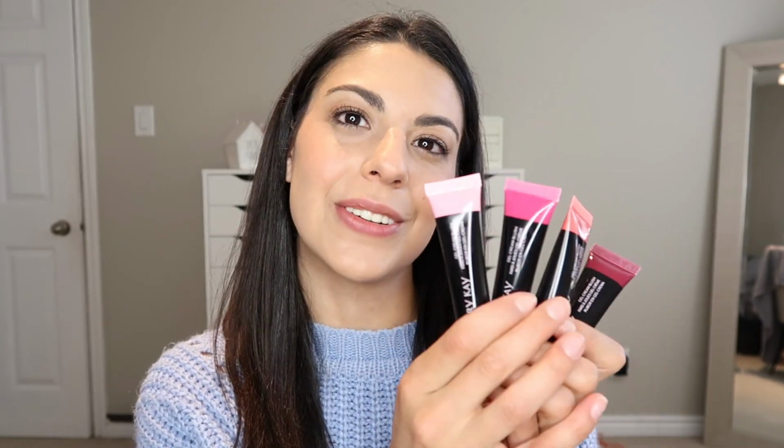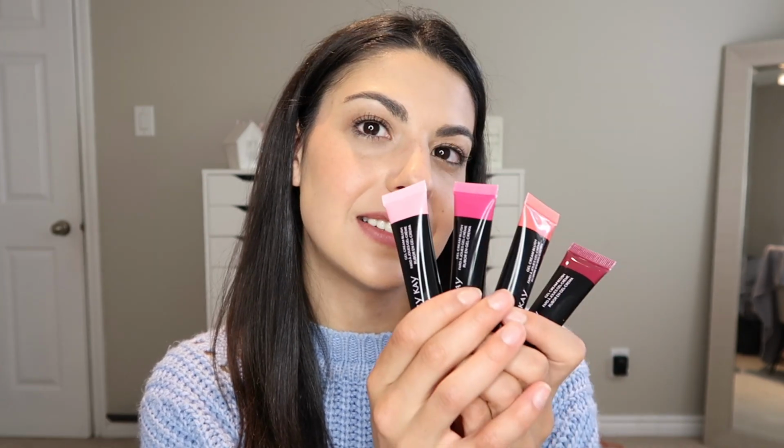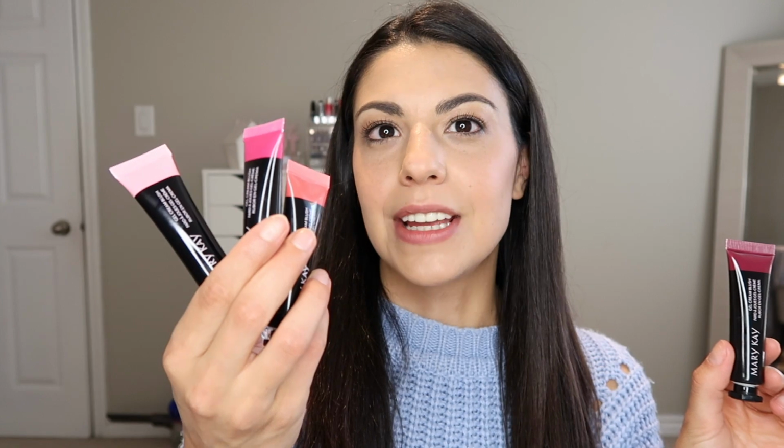So the next one is a really nice, pretty baby pink. This one is Blushing Pink, really pretty. I think this would look also very good on fair skin tones. And then we have 2 deeper colors here, Simply Rose, and then this one here as well, which is Berry Happy. So a really nice, pretty color range. I honestly think they're all stunning. This one here is a bit deep for my skin tone, but the 3 others I can use and love.